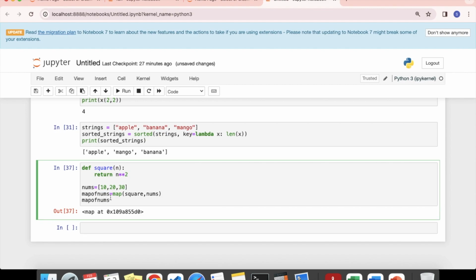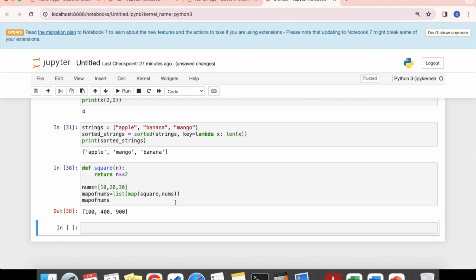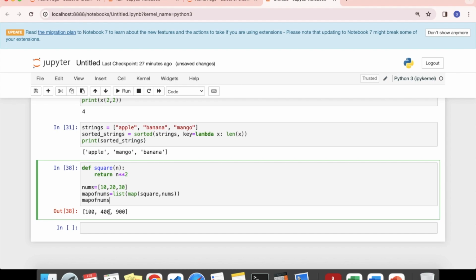So let me typecast it into a list. Here we get 100, 400, and 900, which are the squares of this. So here I'm calling a function square, and I'm passing the nums list of all these numbers into this function using the map function.